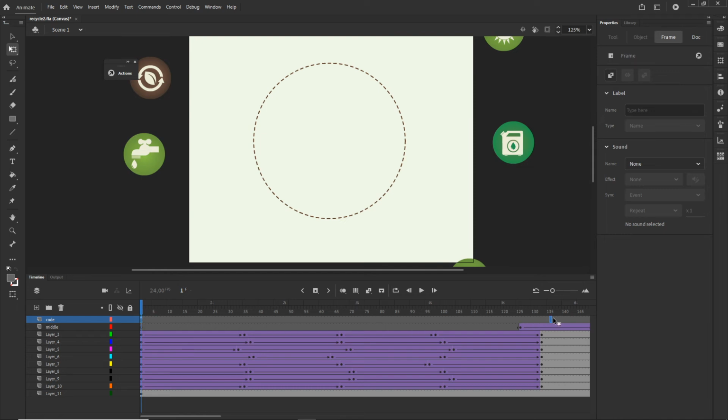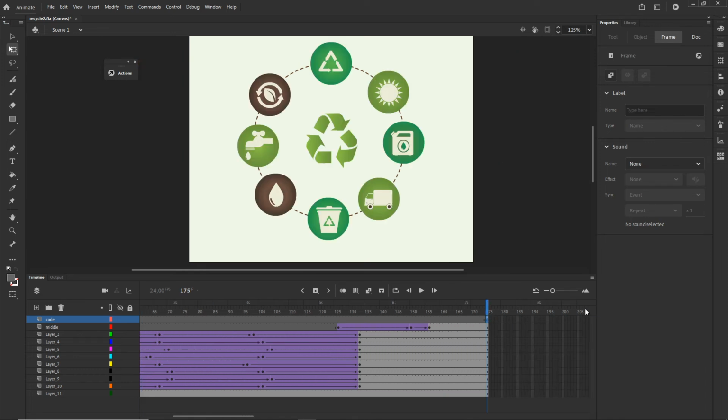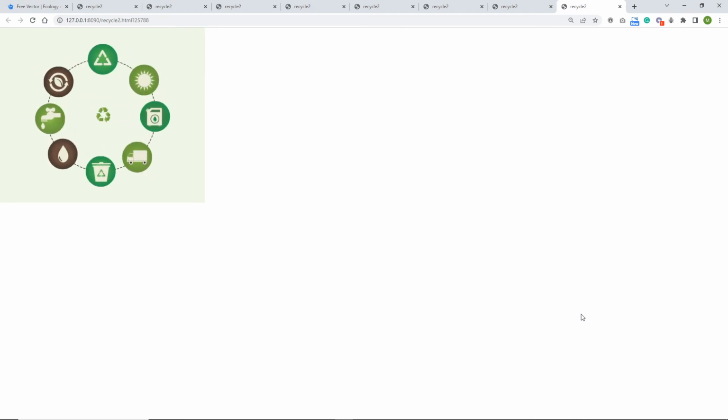So I'm going to drag this in here. There is also a possibility to loop the animation 2 times and 3 times and then stop, and I'm also going to show you that. So right now I'm going to hit Ctrl Enter, and you will see that it is going to animate like so, and then it is going to stop like this.